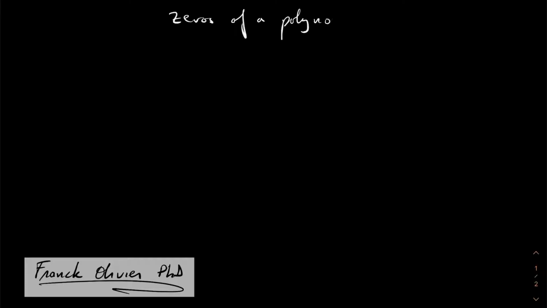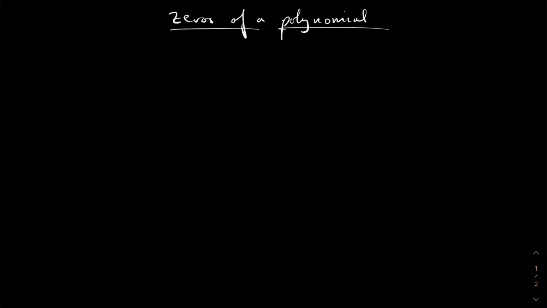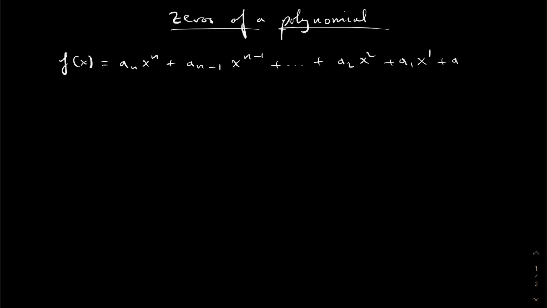In this particular video, we're going to be focusing on solving for the x-intercept or the zeros of a polynomial. So first thing you should know is that the general form of a polynomial is given like this. It's going to be f of x equals a_n x to the power of n plus a_(n-1) x to the power of n minus 1 plus dot dot dot plus a_2 x to the power of 2 plus a_1 x to the power of 1 plus a_0 x to the power of 0. Of course, x to the power of 0 is 1, so I just have a_0 here as my constant. And as usual, our leading coefficient a_n should be different than 0.